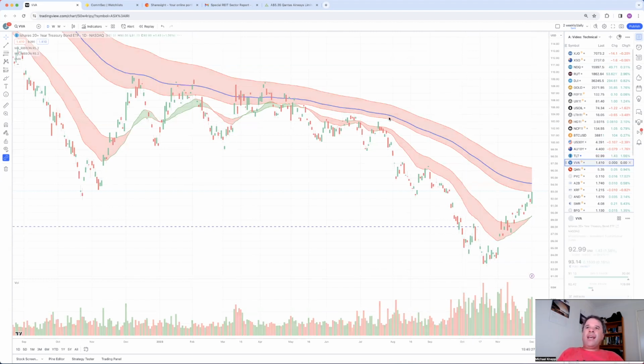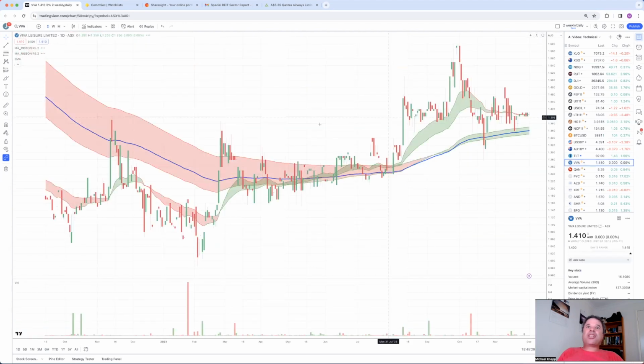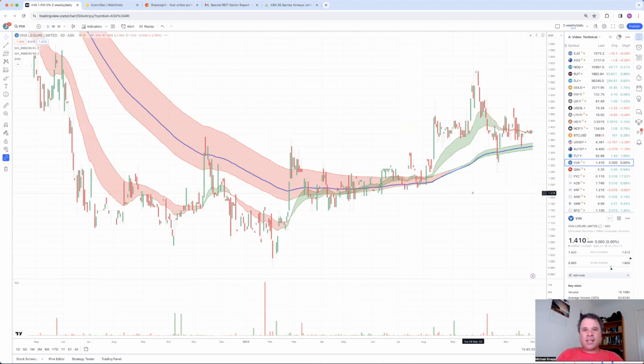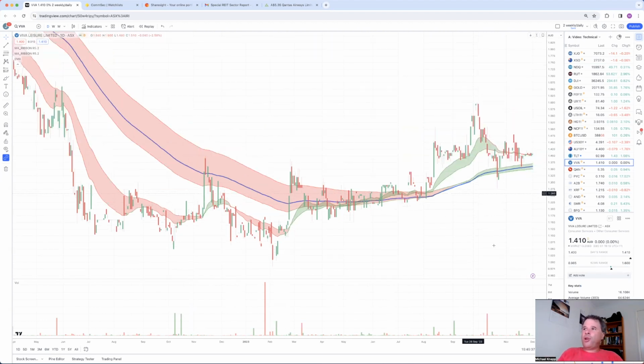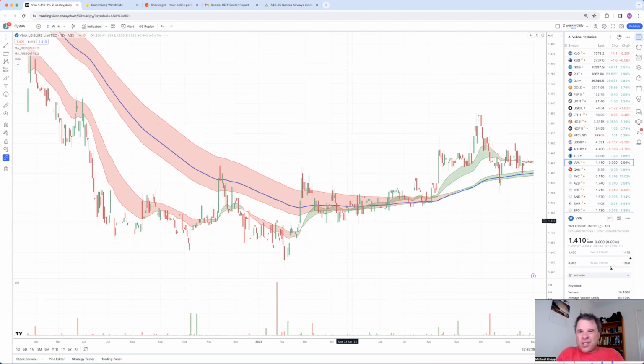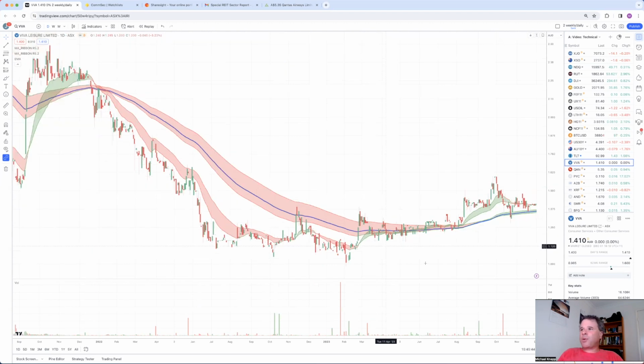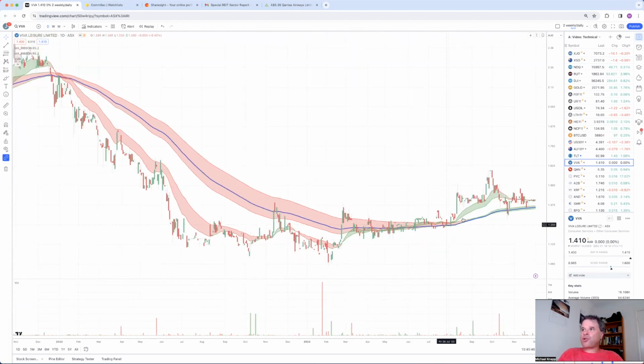Anyway, first one is Viva Leisure. Personally, I have no interest in this company, but I just want to share ideas with you because the chart does look sort of interesting. Share price of this company was in a downtrend, and looks like the downtrend has come to an end, and possibly share price is trying to move higher. I have no interest in this company, but just because I don't have interest doesn't mean you can't have an interest in Viva Leisure. I just don't have any interest in buying companies that have gyms. I don't think gyms are a very big growth area.